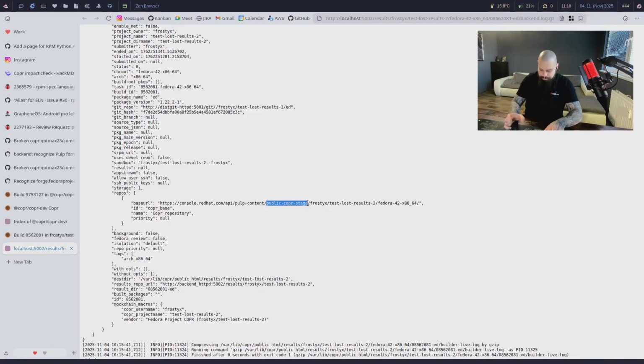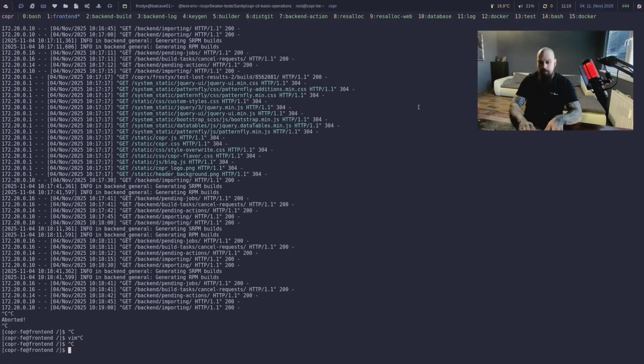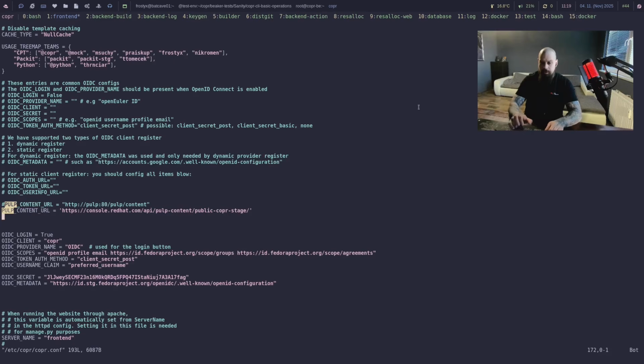I did that for a reason, that I needed to develop something regarding the hit counter, which means counting downloads from AWS, and it would be impossible to do on my machine, so I needed to do this workaround. But since our backend communicates with our local Pulp instance, it means that one is configured correctly. I think the only misconfigured one is the front-end container. And here we have it, the culprit.